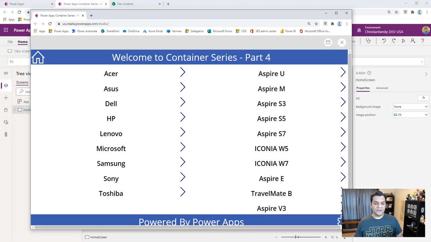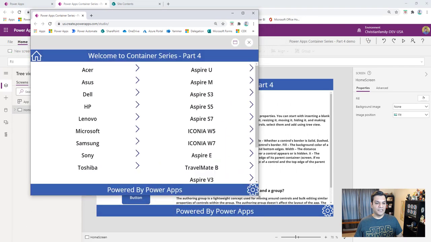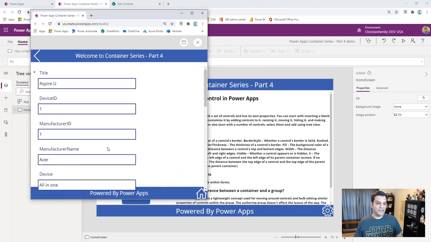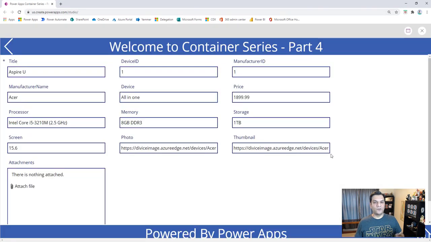I've got this gallery also fully responsive. As you can see, it automatically changes in size. And then based on what I select over here, it shows an edit form, which is also responsive. And see, if I were to maximize it, the edit form just becomes responsive. So that is what's going to be our final product, or at least close to it.